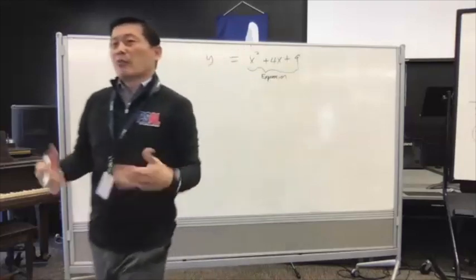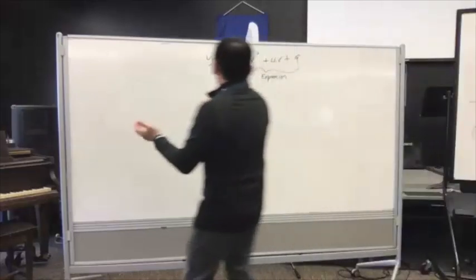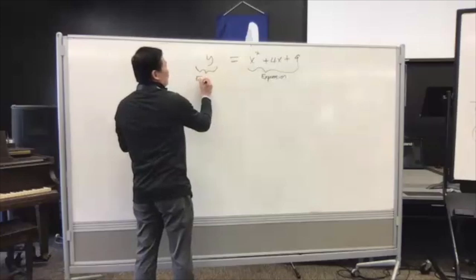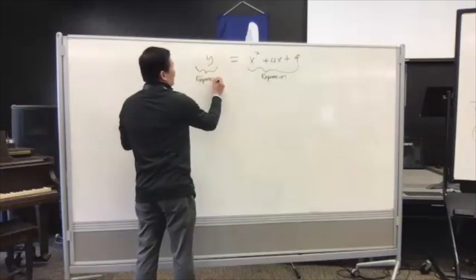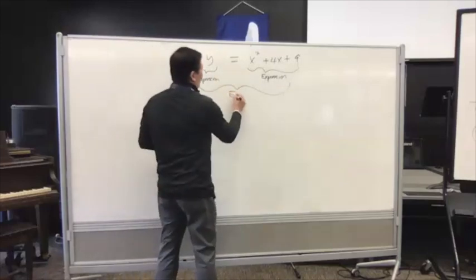Right? So in a problem, like in a textbook, you will have a question that says, hey, simplify expressions, combine like terms, and do this and do that to this expression. And that's what they're saying. It's like they're taking this little piece, this chunk out, and you manipulate it. That's what you need to do. And on this side, even though it's just a y by itself, it is still called an expression. Of course, when you put them all together with an equal sign, this is called the equation.